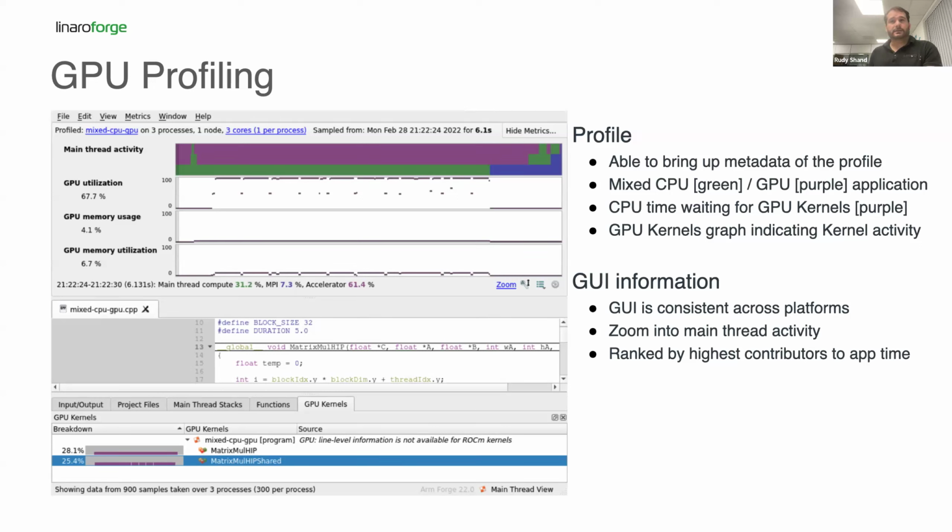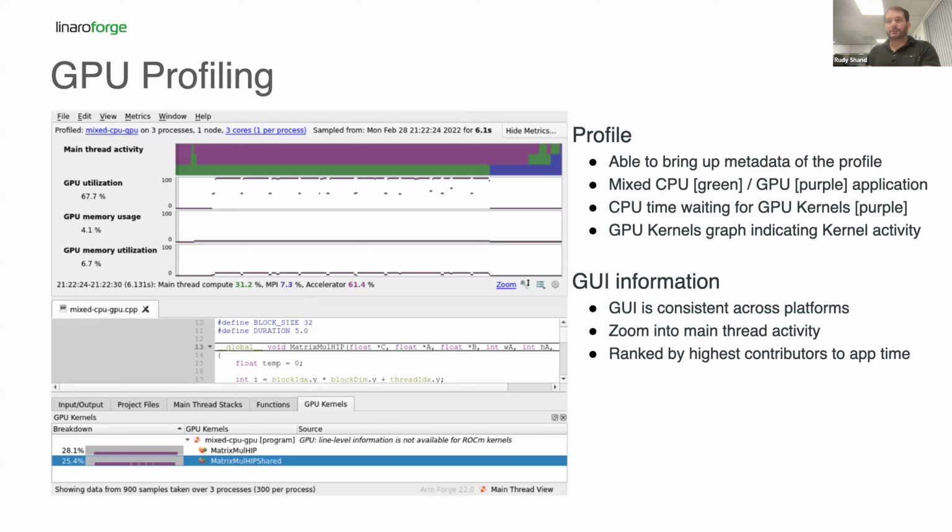The purple really is the CPU time waiting for the GPU kernels. So if you're in host code but the GPU kernels are still busy running, the purple is how long it's waiting for those kernels to finish before it comes back to the host code.